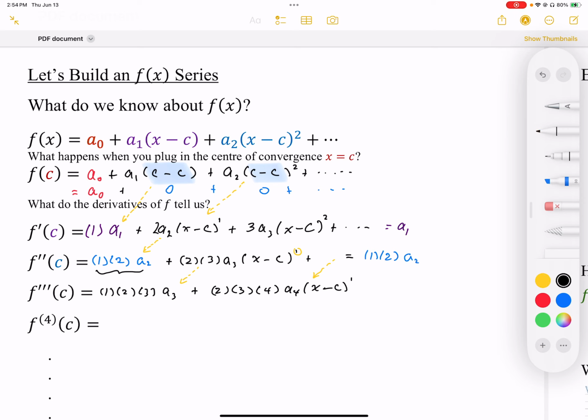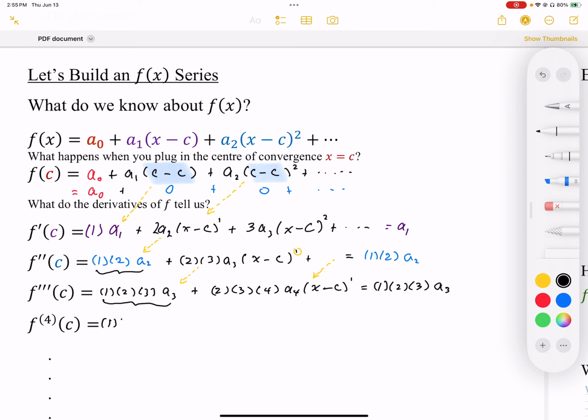Okay? And again, if we evaluate that term at c, at the center, all those x power terms turn to 0, and all we're going to be left with again is this portion here, which is our constant, and that gives us an expression at the very least for a3. So now essentially, if we keep differentiating, we're going to be able to work out the values of a0, a1, a2, a3, and again, a4 would look like this.